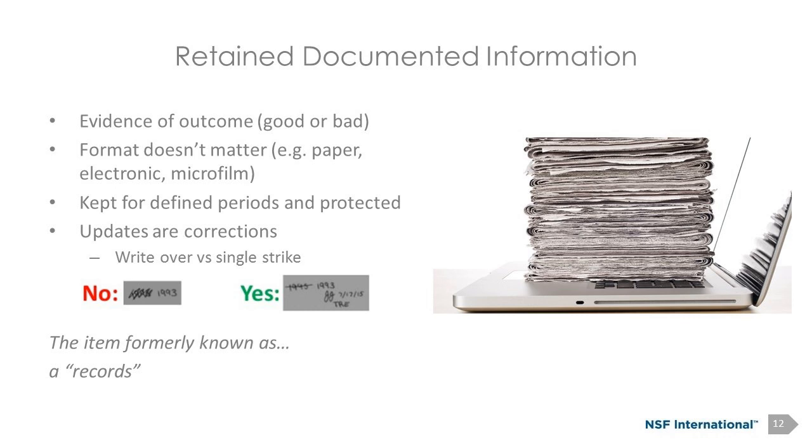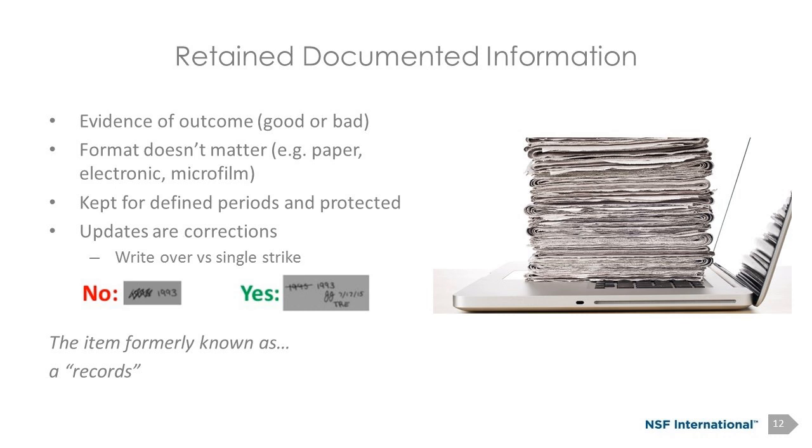So just scribbling over or writing over the top or obliterating it with a whiteout or a correction fluid type item is generally not an accepted practice. What we'd like to see, or what the typical expectation is, is a single strike through the incorrect value and then write the correct value along with initial and date next to it.